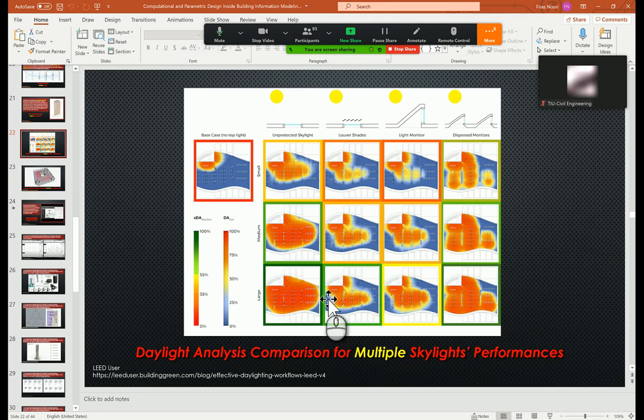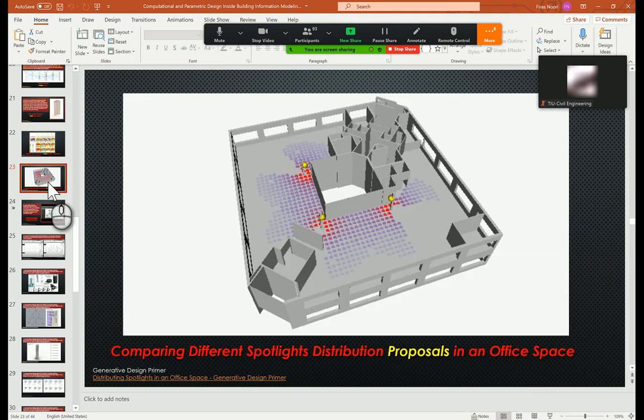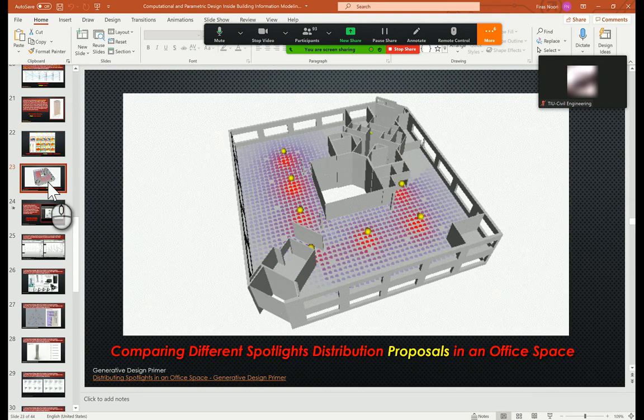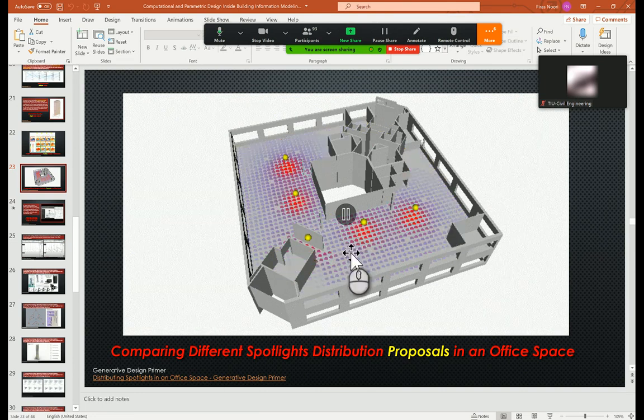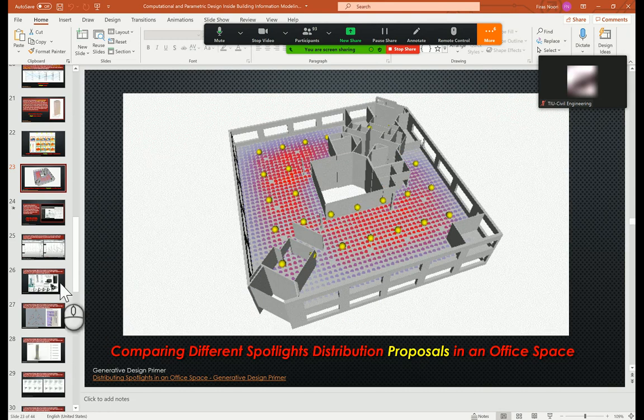It depends on the climate, if it's cold or hot, what you want. You can have a look at the comparing spotlight design, and just go 700 millimeter to see how much energy, how much light you can get on a horizontal surface, and how that will be achieved, if it's overlit or underlit, too bright or too dark. You can see that in a couple of seconds and let the computer decide for you.